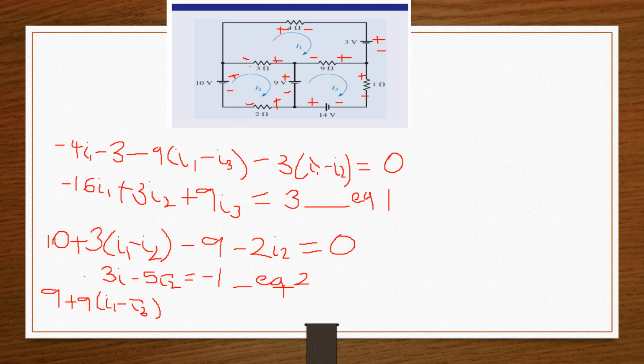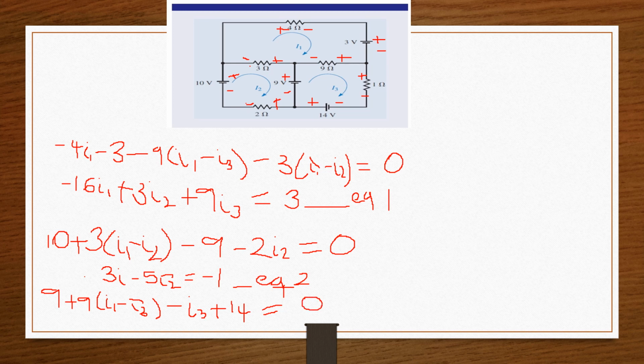Okay, so we move to the next one, which is the 1 ohm. This 1 ohm resistor, we have a voltage drop. When we have a voltage drop, it's a minus. So we have minus 1, and we can ignore that, and the current going through it is I3. Sorry, there is one more, which is the 14. The 14 is a voltage rise, since it's from negative to positive. So you have plus 14. Now we are done, we can set it to 0.